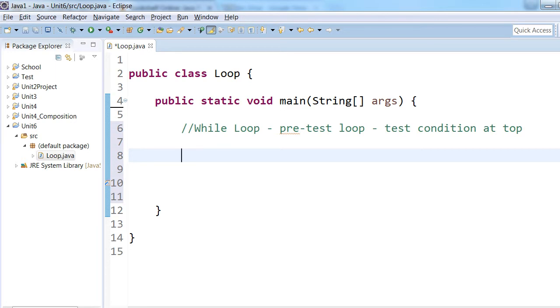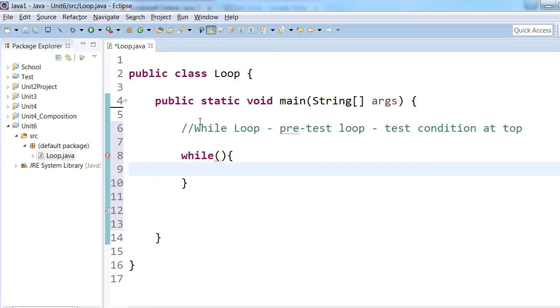The syntax for that is, again, very similar to JavaScript or PHP or Visual Basic, most languages have the same structure here. It takes a keyword while followed by a condition wrapped inside a pair of parentheses, and then your curly braces. That's the syntax for how to write a while loop.